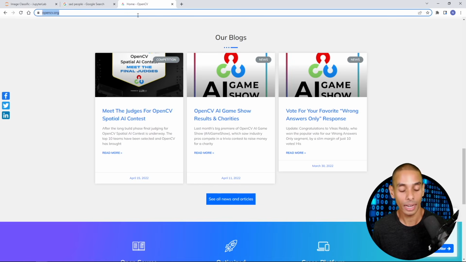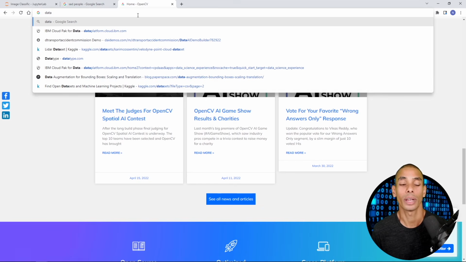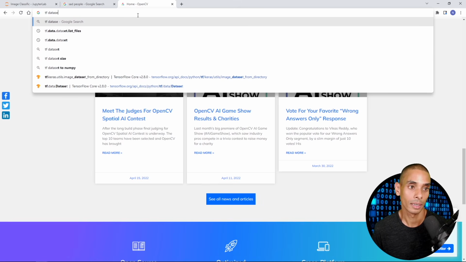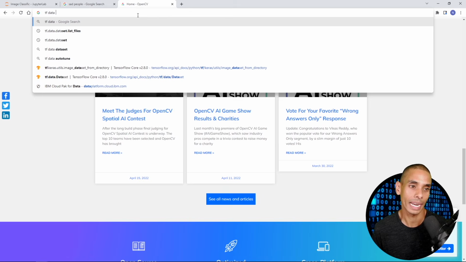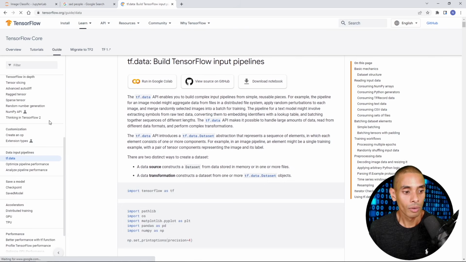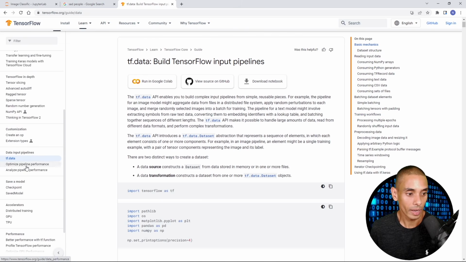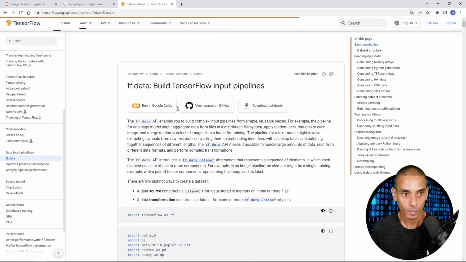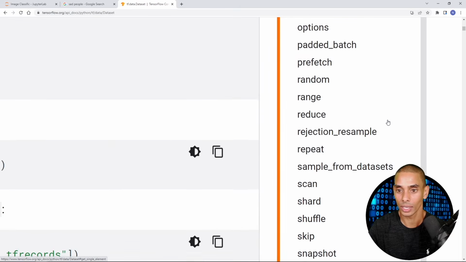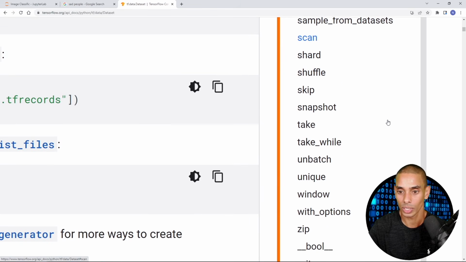Now, there are a ton of additional transformations you can do inside of a data pipeline or a TensorFlow dataset pipeline. If you go to the TensorFlow data API, tf.data.Dataset, there are an absolute ton of functions.